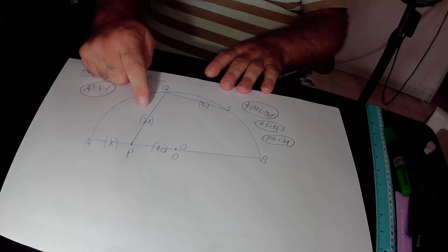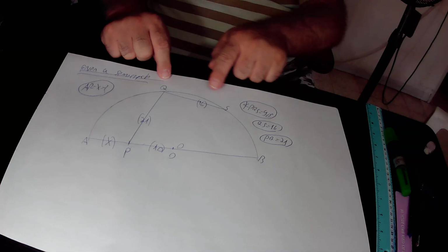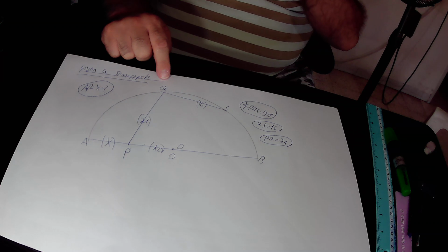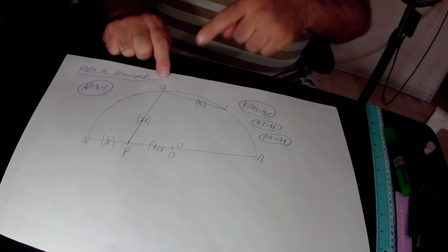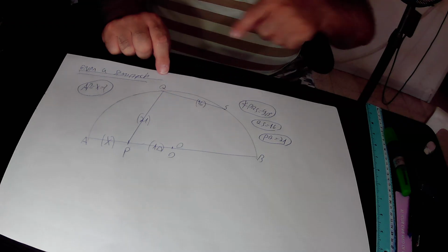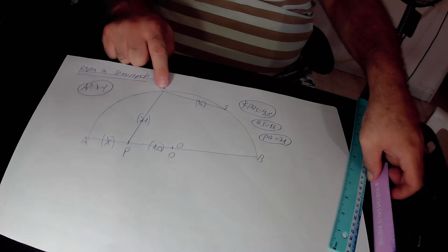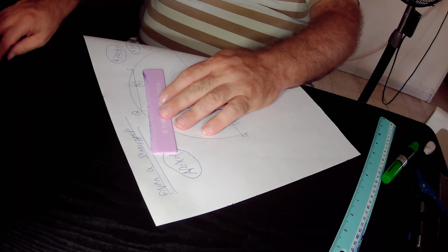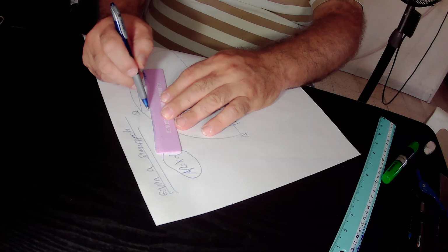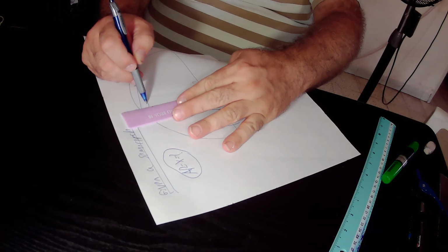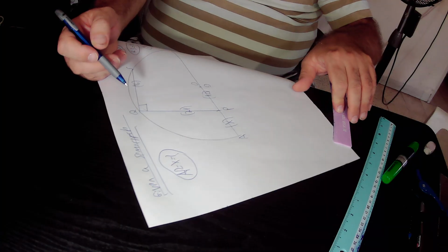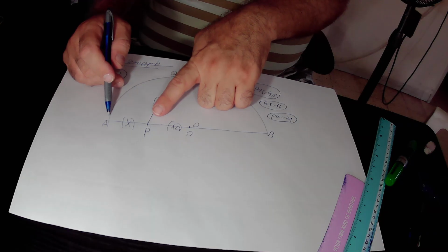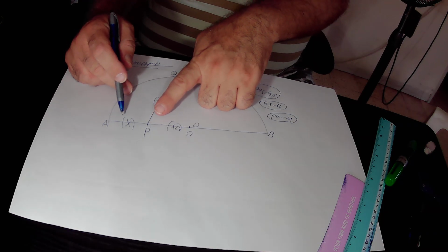Line segment QP equals 21 units in its length. This is QS, that is equal to 16 units in its length. In addition, we know that this angle PQS is a right angle. To repeat again, this angle PQS is equal to 90 degrees in its size. Again, our task is to find out the length of this line segment AP that is equal to x. We have to find out the value of x.